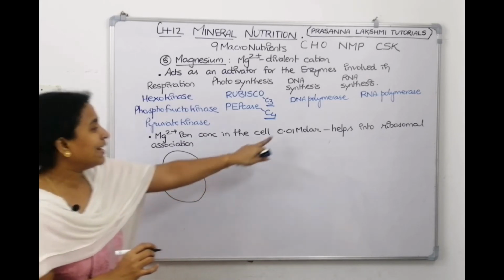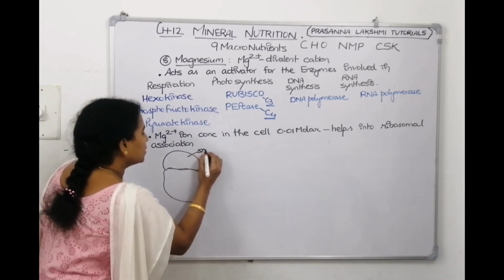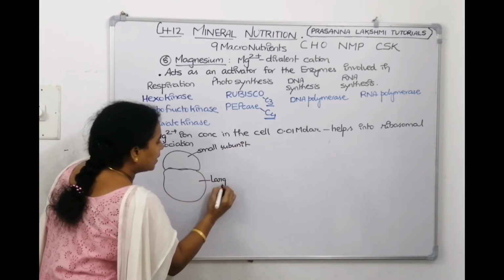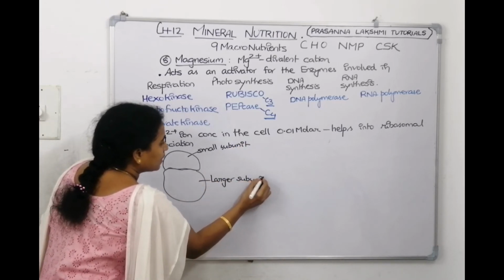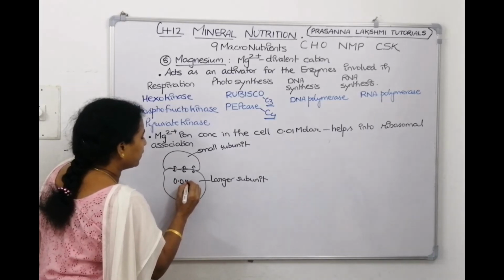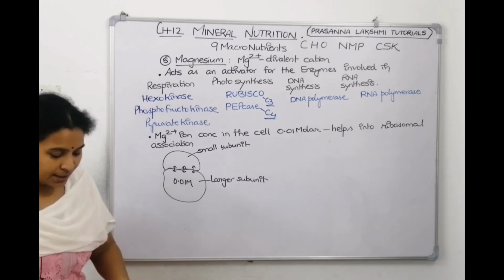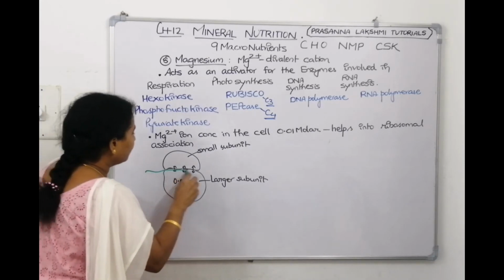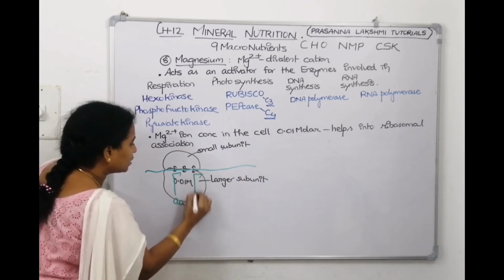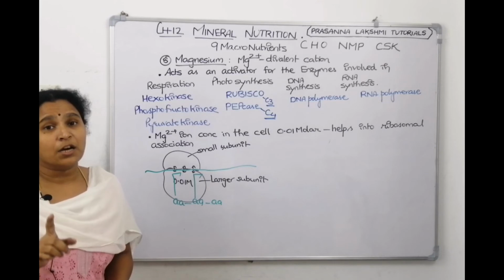If the magnesium ion concentration is less than this, then 30S is somewhere, 50S is somewhere. This is the smaller subunit of ribosome, and this is the larger subunit of ribosome. When the smaller subunit should come and pack with the larger subunit, then the magnesium ion concentration should be 0.1 molar. If the ribosomes have joined, then the RNA will come and bind here, and then the protein synthesis will be done. Amino acids will come and protein synthesis will follow. Means magnesium is required for protein synthesis.